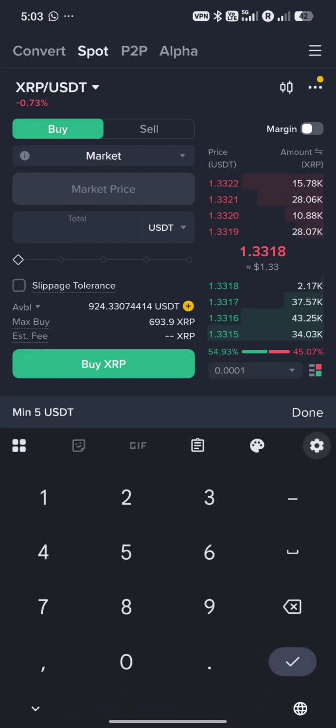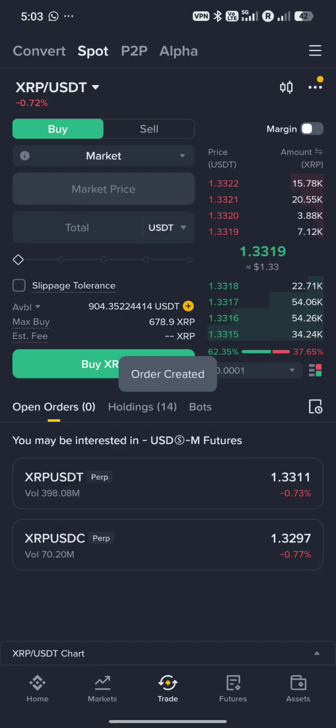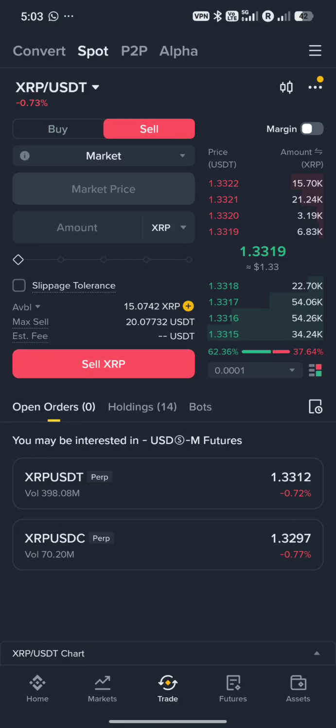For you to use market order to sell your coin, you need to have that particular coin already. Maybe you've bought it in the past and you want to close it for take profit and the likes. So let me buy like 20. So I already have it now. I bought 20, so I can go to sell. If I'm using market order, if I want to sell this XRP, it's going to sell for me at the current market price. So I can choose to sell everything, 100%.